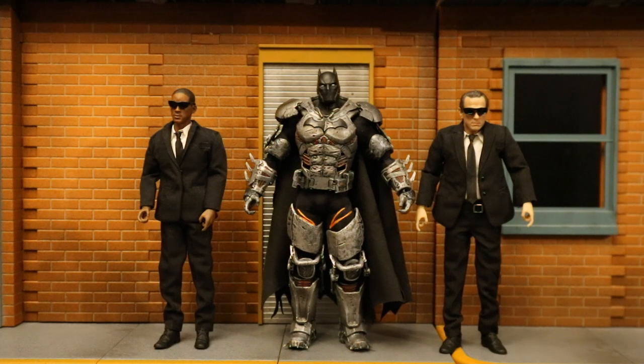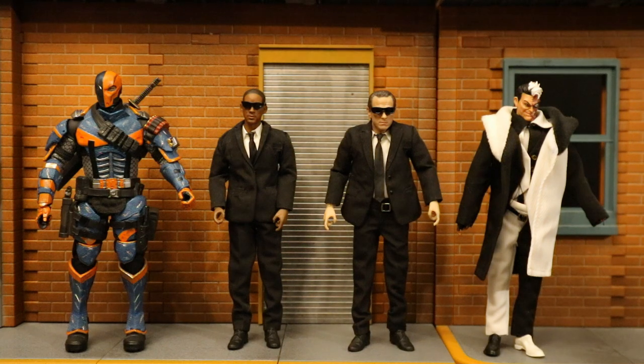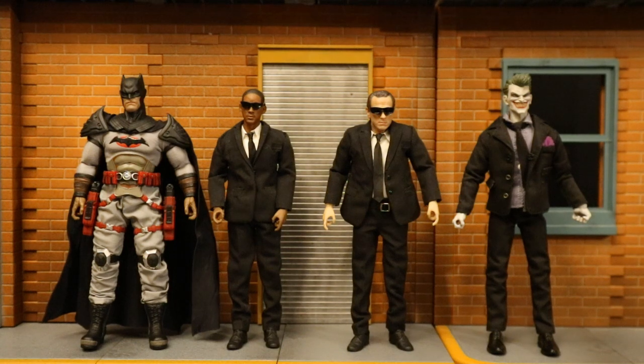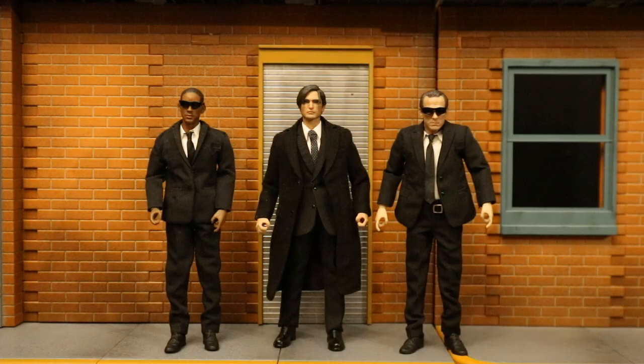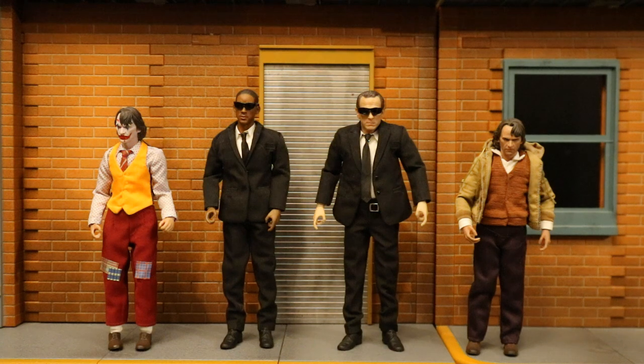Sub Studios makes the same kind of figure but they're a lot worse than the Mezco figures. Now let's check them out next to some other third-party unlicensed unauthorized figures — next to a Fan Super XC suit Arkham Origins Batman, then next to Mix Max Deathstroke and Two-Face, then next to SSR Night Inventions Thomas Wayne Batman and Endgame Joker, then an Anton Custom Robert Pattinson Bruce Wayne, another Studios Ben Affleck Bruce Wayne, AC Play Robert Pattinson Bruce Wayne, Felix Toys Joaquin Phoenix Joker, and Patriot Studios Joaquin Phoenix Joker figures.